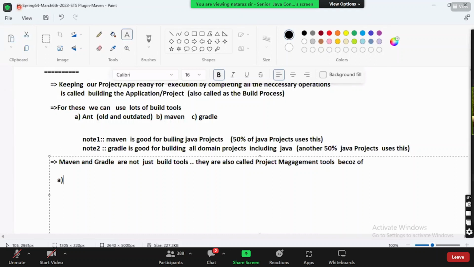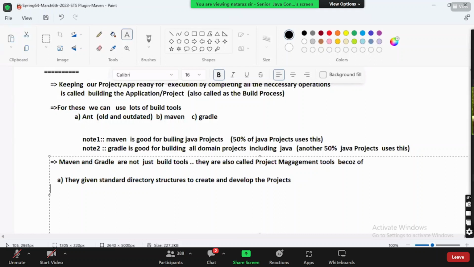Okay, guys, listen carefully. They give a standard directory structure to create and develop the projects. That means, when you create a Java project in Eclipse IDE, the SRC folder comes.